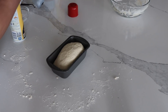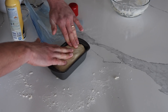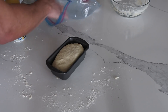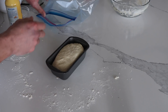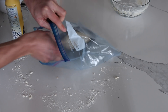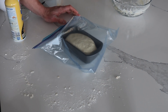I'm going to push the dough down into my pan a little bit. This is actually going to rise in the pan. Because of that, I don't want to put plastic directly over the top or it's going to rise up into the plastic. To alleviate that, I'm going to put it in a ziplock bag — one of these large ones — and leave some space at the top. I'm going to let it sit and rise to double its size.